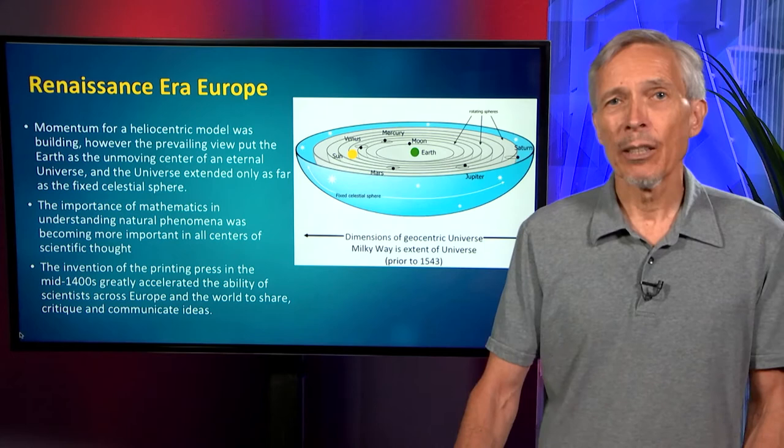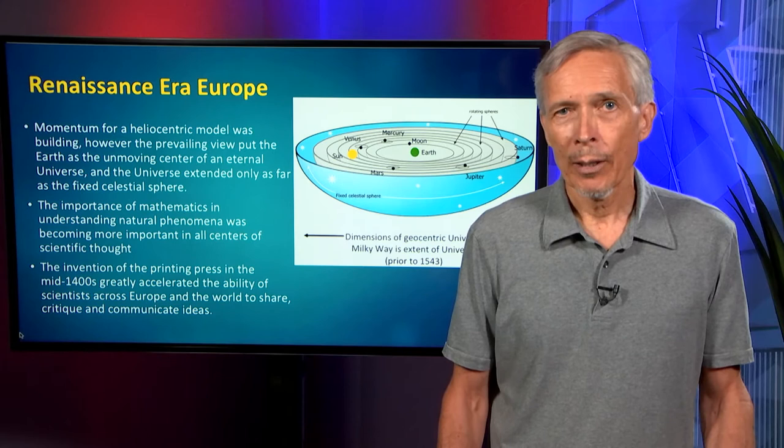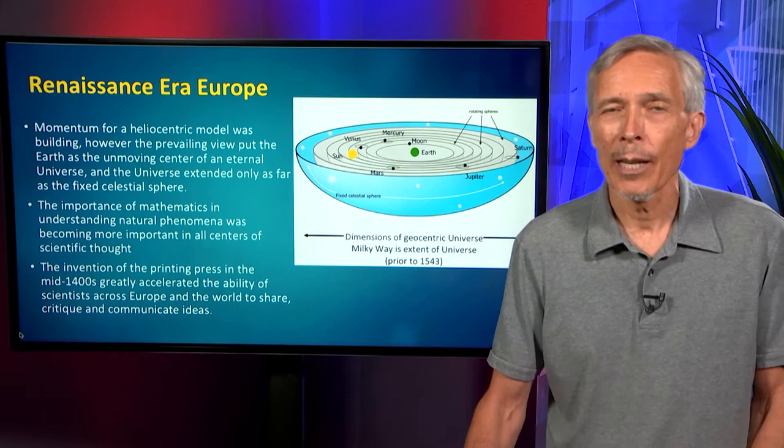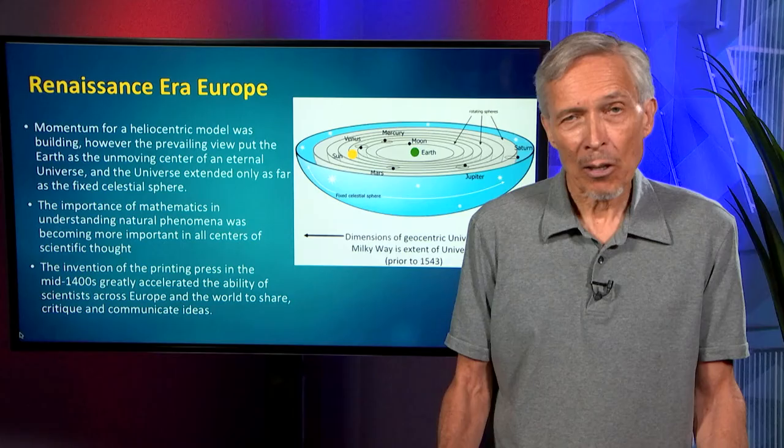Meanwhile, the view of the universe was strictly Greek. It was a relic of the ideas and thinking of Aristotle, who had declared that the earth was immobile at the center of the universe, since obviously no motion was apparent, and therefore the earth was the only planet in the universe. The center of the universe, with the planets orbiting around us, the sun and the moon, and then the fixed stars attached to a crystalline sphere. The nature of that material was uncertain to the Greeks. However, momentum was building, slowly, this was not a quick revolution, for a heliocentric model, for the idea that the earth was in motion, and was not the center of the universe.